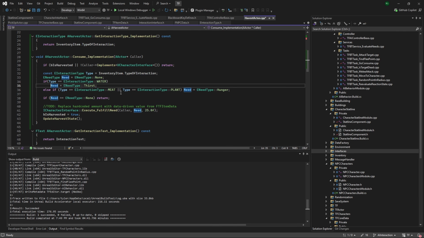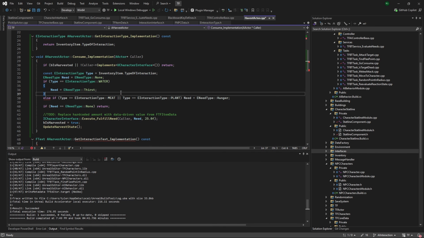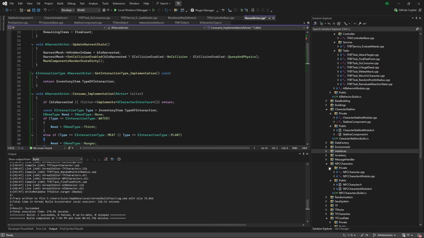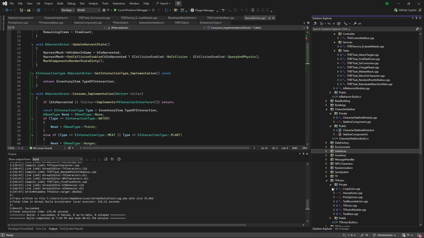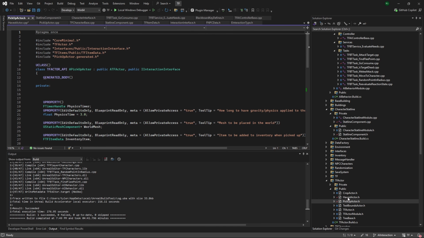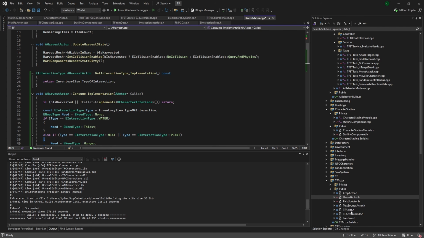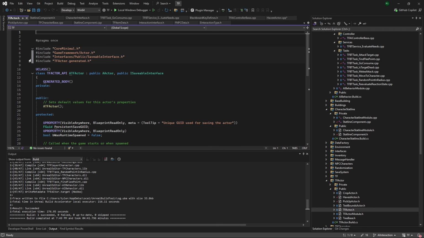So I'll clean this up quickly. But as you can see here, it's cut and dry, the exact same thing. The reason why I have had to do it this way is TF actor. If we take a look at the header files just quickly, they both extend from a TF actor, and they independently add the interaction interface because I did not want to have the interaction interface on the root TF actor.